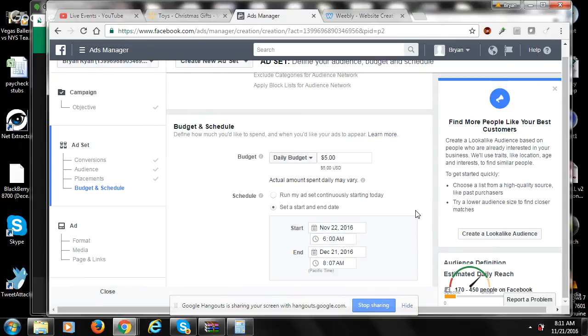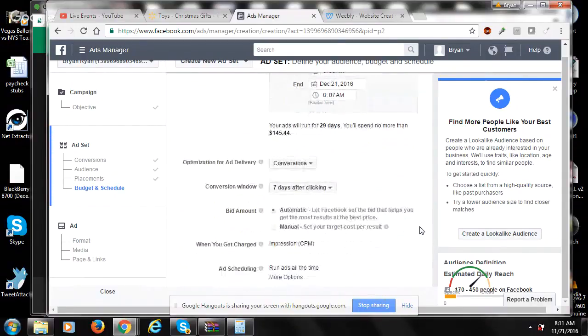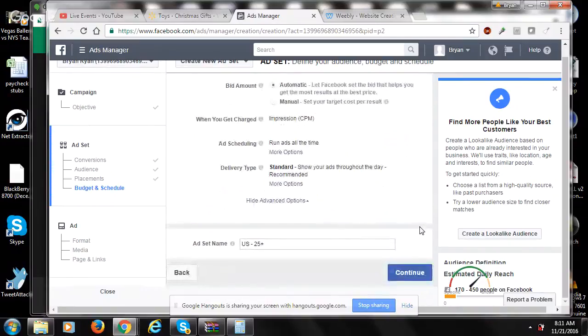So if you started the ad at, let's say, 9 o'clock at night, they're going to do their best to spend that $5 before midnight. Even if it's not the best traffic that's targeted for whatever you're selling, they're going to spend the money. So that's why you want it to start in the morning, so they give you the proper traffic. It's better to optimize. And then everything else, I leave that.